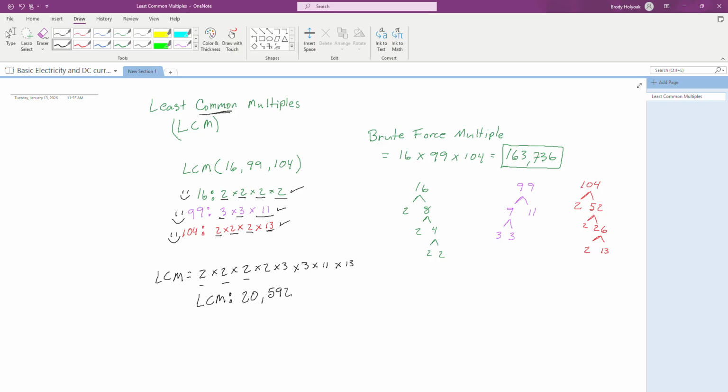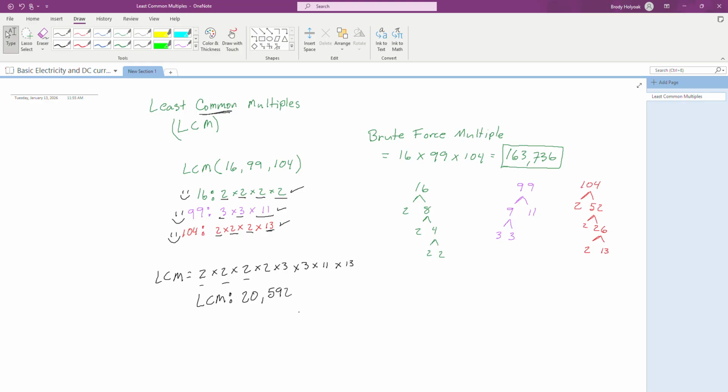Now, if we look at it, we're like, but that's not really a great number either. It's 5 digits, but we've got to remember it's at least smaller than this guy, this brute force method. So in the end, our answers, yeah, they still may get bigger faster, but they're going to stay smaller than this guy. I mean, this is an entire order of magnitude smaller. We have 20,000 versus 160,000. So our answer is going to be 8 times smaller in the end, and it's going to cause 8 times less of a problem and a headache later on. Now again, we can do this for any of these numbers.